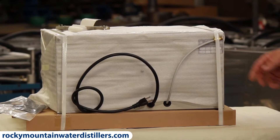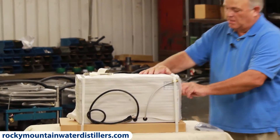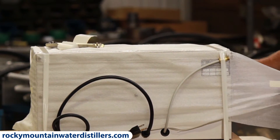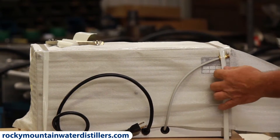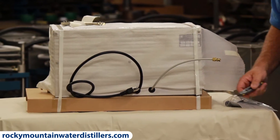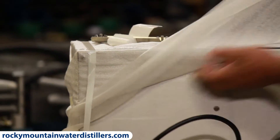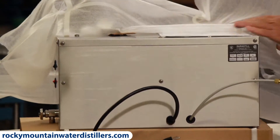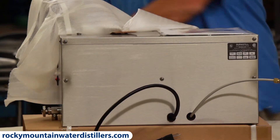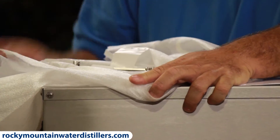I've done hundreds of them. This is the back side of the distiller. This foam protection comes on the distiller — they wrap it with it. This is one of the most well-packaged things you'll ever get in the mail. You quickly take the foam off by cutting the tapes that hold it down to the packaging mount, and you just lift that up over the top. Be careful you don't scratch it with your razor knife. These wing nuts right here — you just undo those, and all this foam comes off.